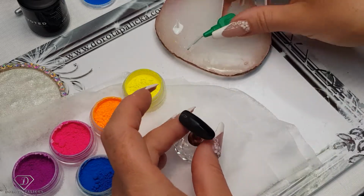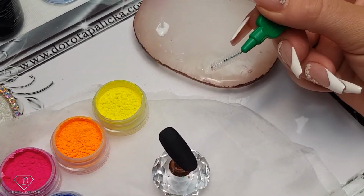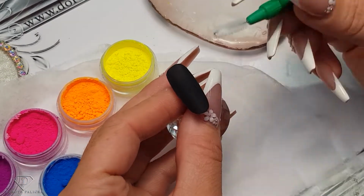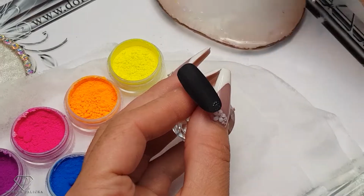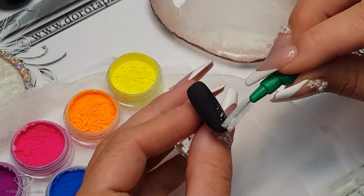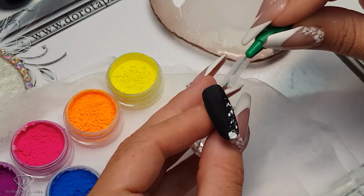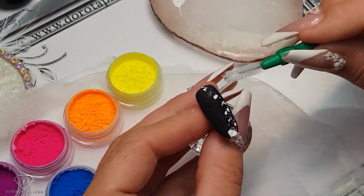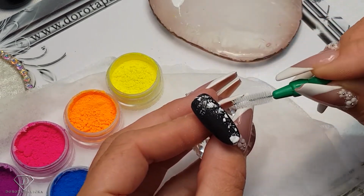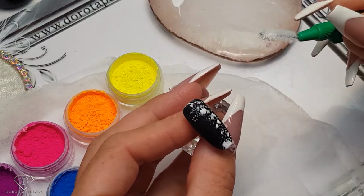Now this is a teeth brush, like the one you clean in between your teeth, and I find it's super cool to use for designs. I'm just dipping it into the white French gel, and then I'm going to start creating a design, and you cannot go wrong with it. You just keep touching places where you've got more product, less product, and you can create a beautiful design. I'm going to go in a more rounded way, so that's the pattern I want, and then leave some empty space as well.